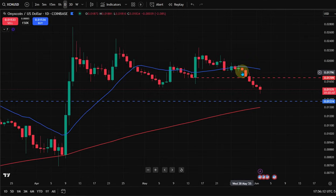Okay, so right now, again, counting it for you, 1, 2, 3, 4, 5, 6 battles, the bears have won. So sooner or later, the bulls are going to put in at least a green candle, maybe a pivot, depending on how the alt market turns here. But we're looking for whether it does or doesn't as we come down. We could even come like this, a shallow pullback, come down into that 200 in that blue dash line.